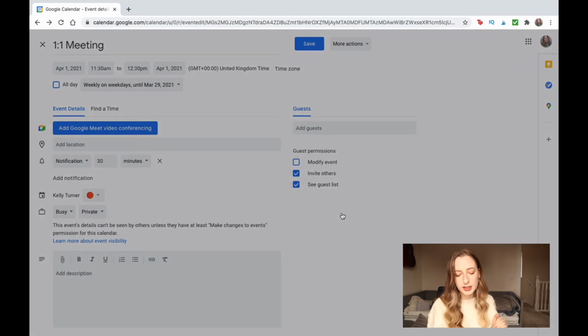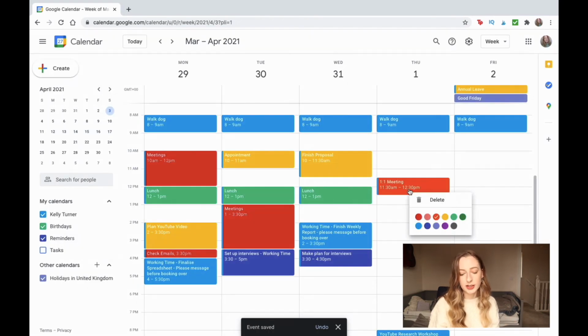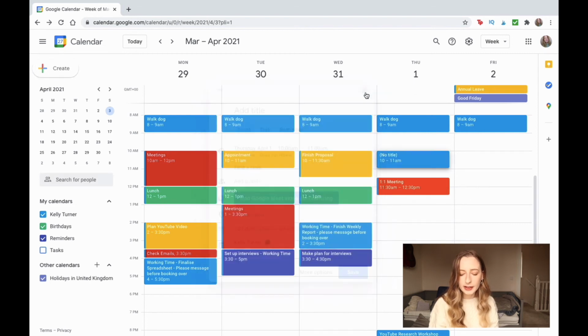What you do in that case is you click on that specific day, click edit, and then just click this event. So make sure that this event is the thing that is clicked. So let's say I just want to change this event. You can see that it has changed the color. An even quicker way to change the color, if you don't need to edit anything but the color, is you can literally right click on the event and you can change anything here, or you can have a really quick delete of the event if you need to.